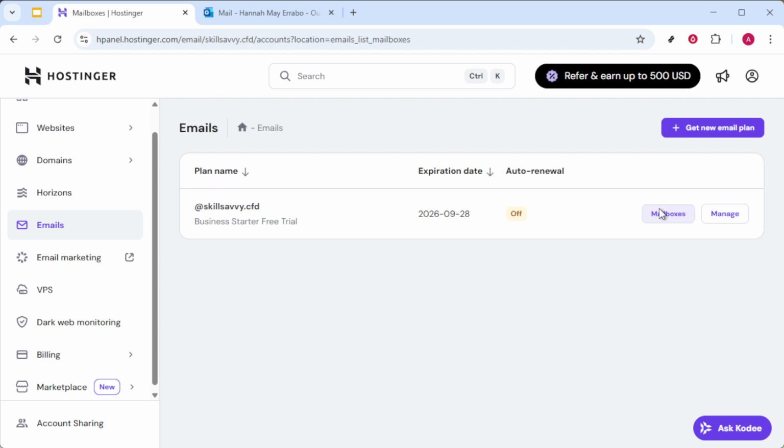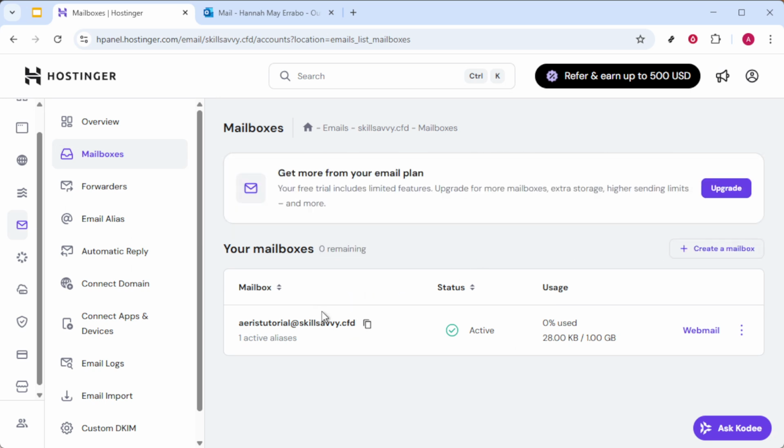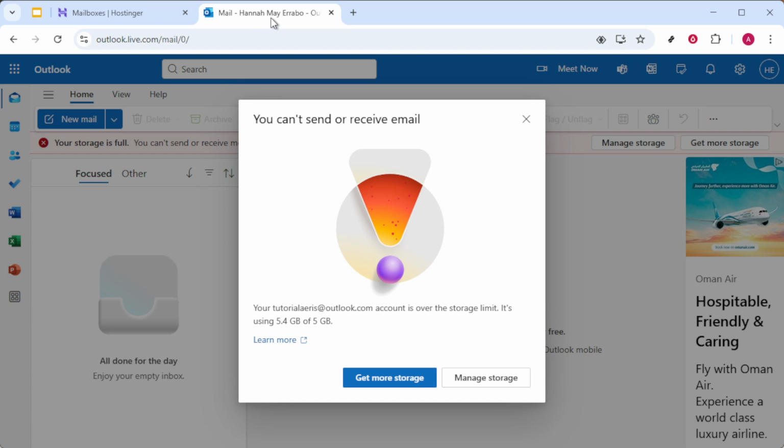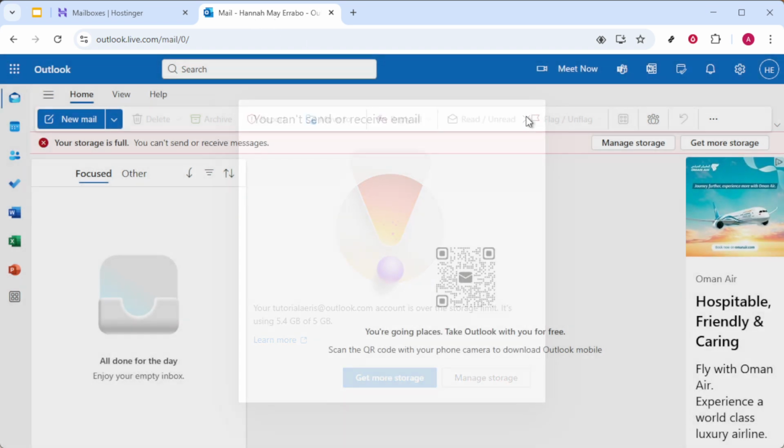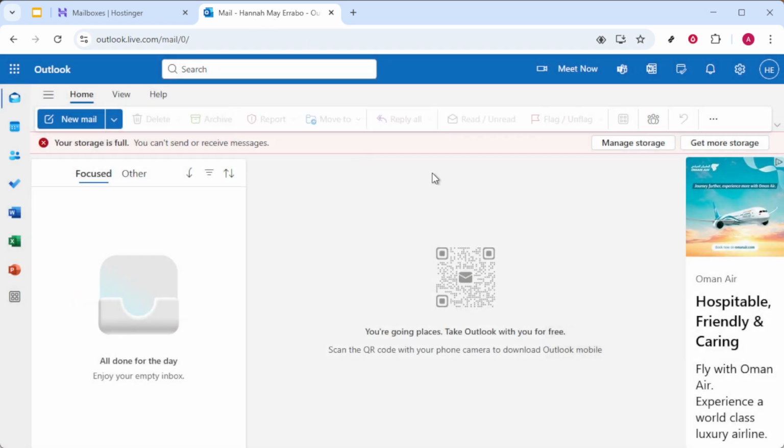After you have your email address ready, head over to Outlook. You can do this by opening a new tab in your web browser and entering the Outlook URL. Outlook is widely used for both personal and professional email management, and integrating your business email here allows you easy access and robust email features.